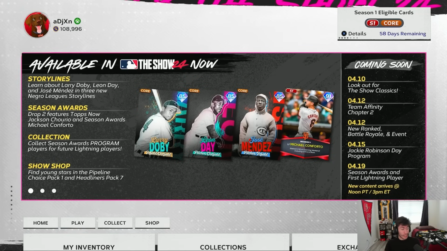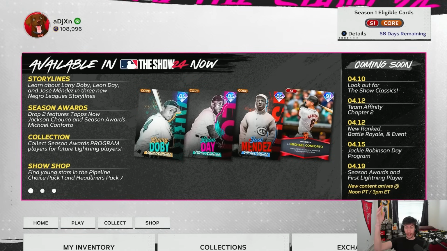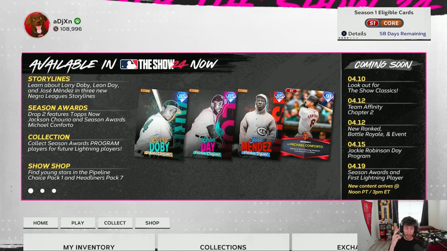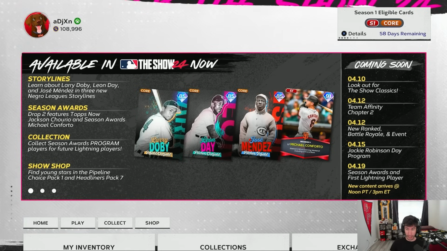We've got some new content, some new cards here on MLB The Show 24 today. As we can see on the calendar, some Show Classics returning. Towards the end of the video, I want to talk about Team Affinity Chapter 2. We got our first look at some of the Diamond bosses coming on Friday with Chapter 2 of Team Affinity.